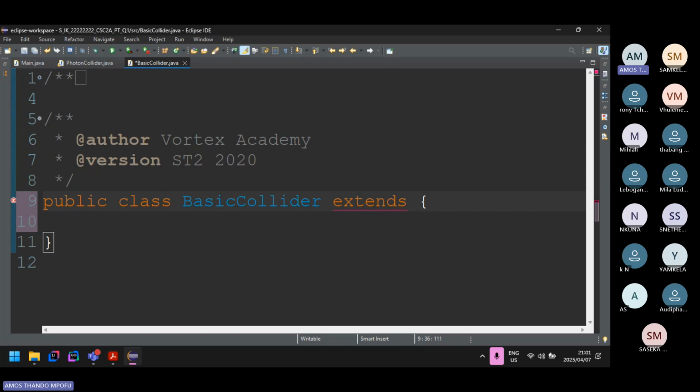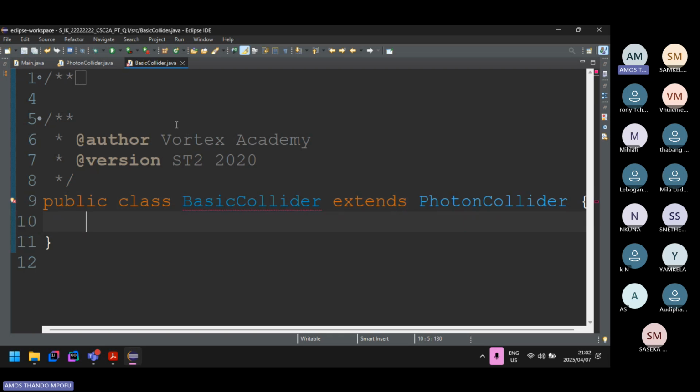Sometimes you might extend, sometimes you might not extend. There's the black sheep of the family, the one who doesn't care about anything. He doesn't do anything different from his parents. If his parents were abusive, he's going to be abusive. Things like that. This child class is basically that person, because it has no additional things. So that means it's exactly like its parent. There are no unique traits about it. So extends PhotonCollider, right?